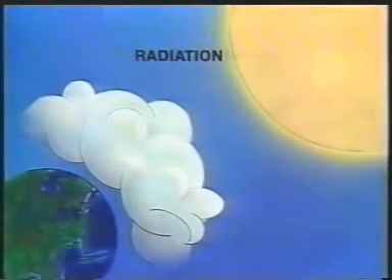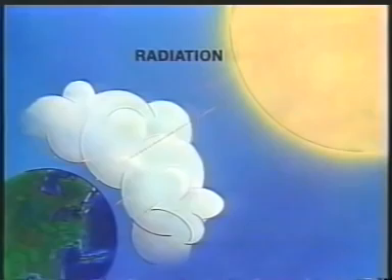There are three methods of heat transfer: radiation, convection, and conduction. Radiation is the means by which heat is transferred from the sun to earth. Radiant heat travels in waves, as light does. For this type of heat transfer to occur, the object being heated must be in direct line of sight with the source of heat. As with visible light, these radiant heat waves can be reflected.